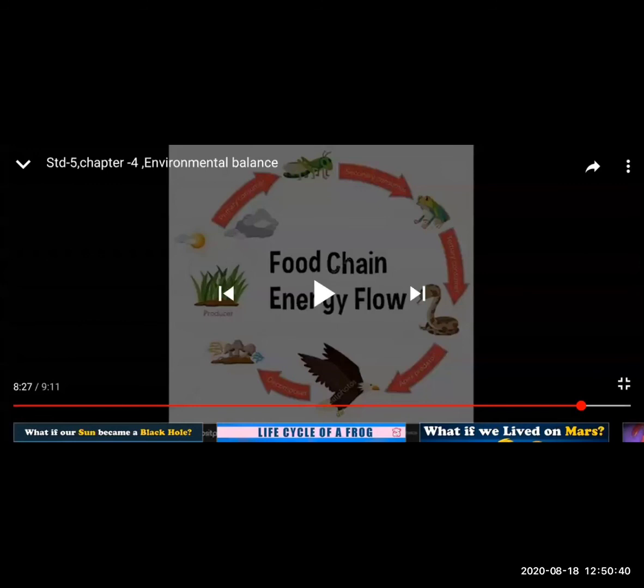What do we call them? We call them worms. Everyone understood, clear? Now, some living things which also help in making manure are very tiny, like cockroaches and earthworms. They are very tiny, okay, but they also make manure, even after death. Some we cannot see with our naked eyes. These are called microorganisms.